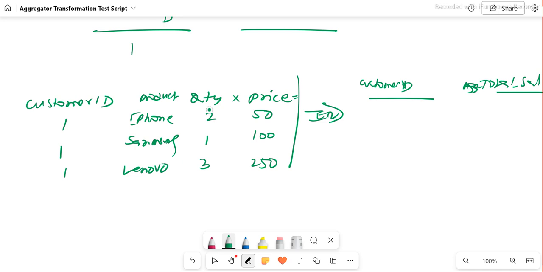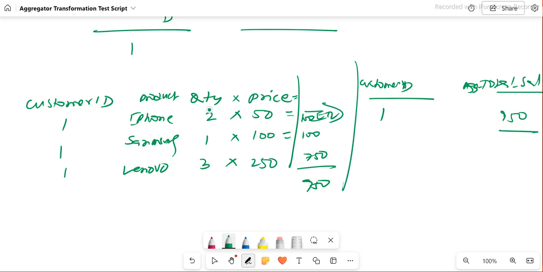Okay, now in this case, for one customer, I have to basically multiply this, multiply this, multiply this, and then these will be added together. So this will come like 100, this will come like 100 again, and this is coming like 750, isn't it? So 750, 850, 950. 950 should be the answer here. Got it? First we have to multiply these two, and then I have to roll up the data, aggregate the data based on the customer ID. So something like this I need in my target. Hopefully this is making sense.